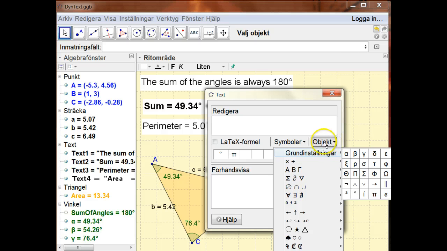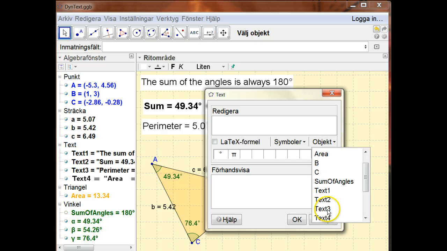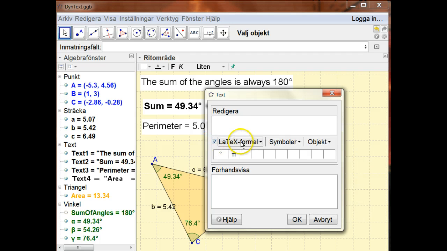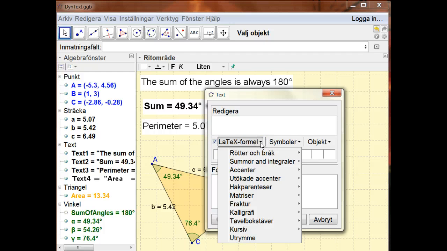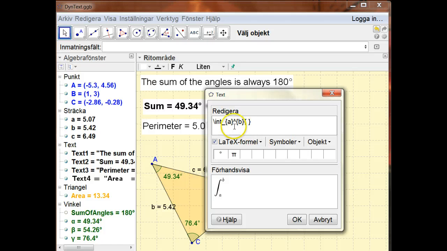Objects are all the objects you can use that are dynamic. What's a LaTeX formula? Well, if we click it and then go down into the list, we get all these complicated things like roots or sums or integrals. So if you want to do an integral, it actually inserts a LaTeX formula.